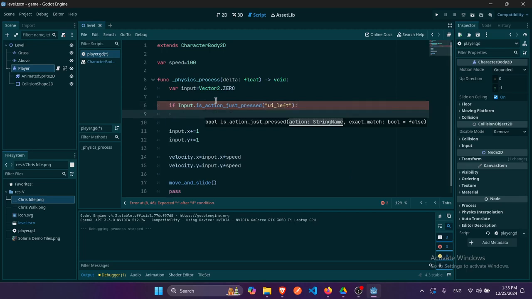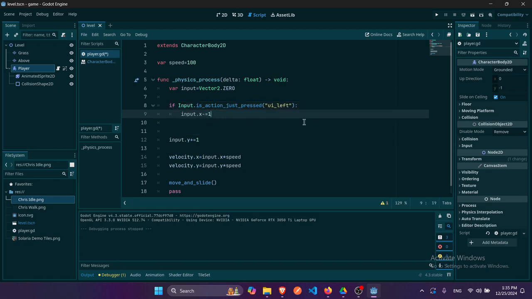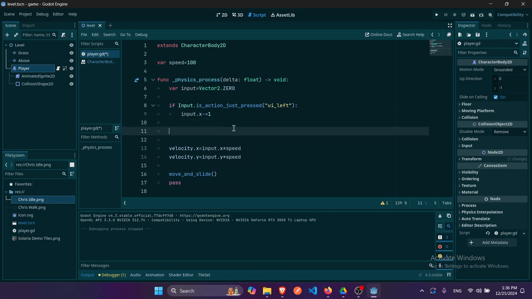So what this means is, whenever you click on the left button, if this is returning true, then obviously do something. Okay, if I hit the left button on my keyboard, then it should move left. Okay, simple as that. And let me just remove this one for now.